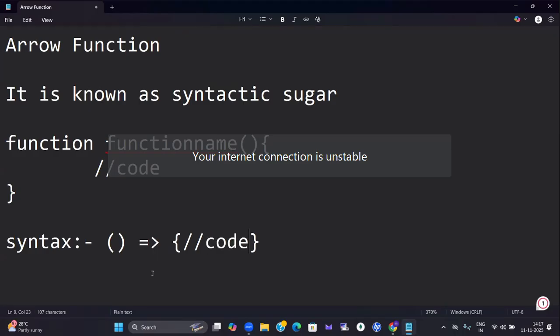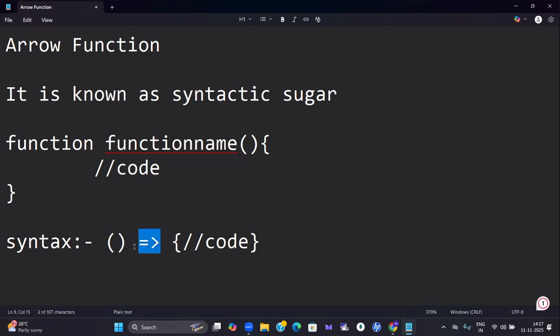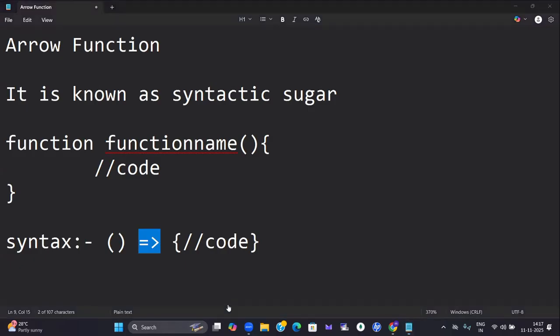This arrow which you are seeing, we create it by writing the equals to greater than symbol. This one we call a fat arrow. You can simply compare it to lambda in Python. Simply, we call that a fat arrow. This is nothing but an arrow function.